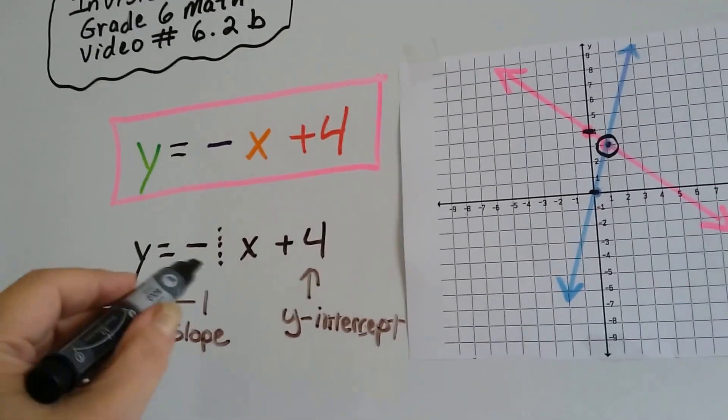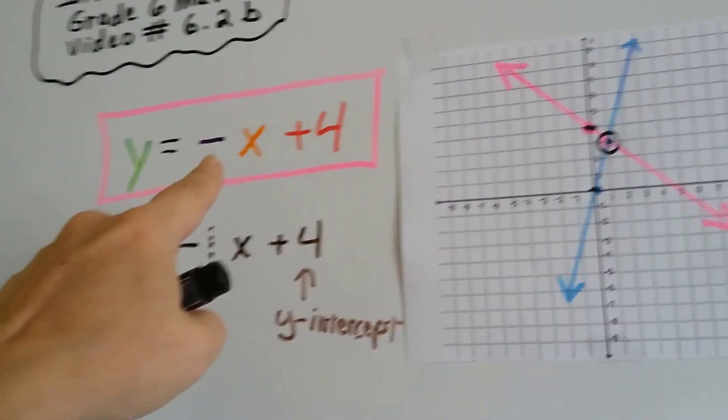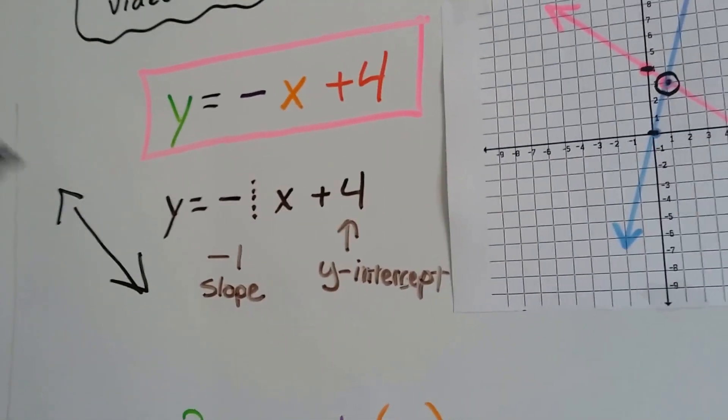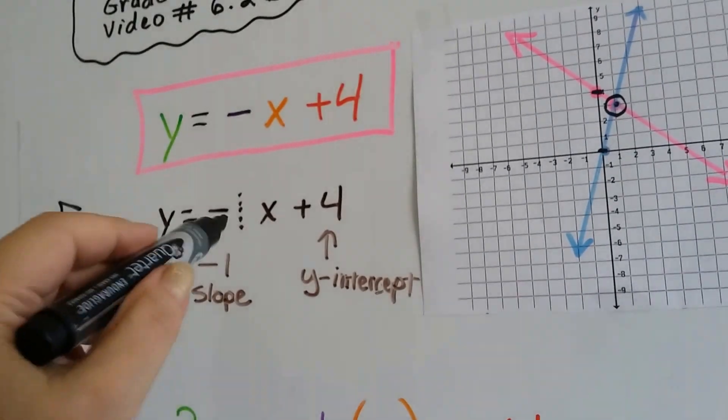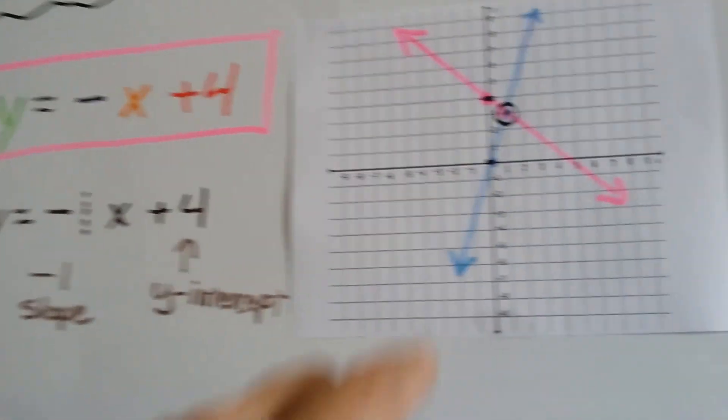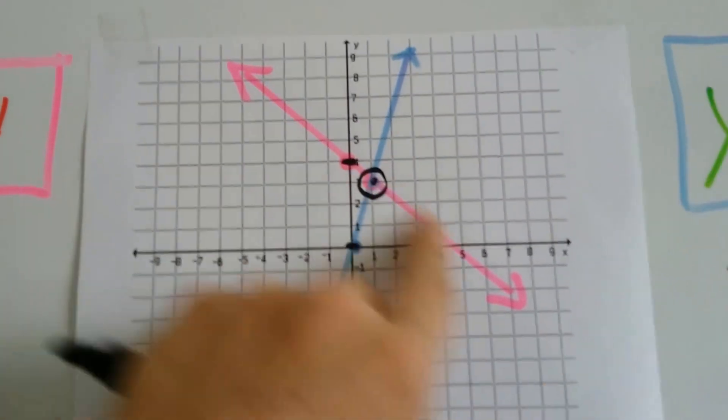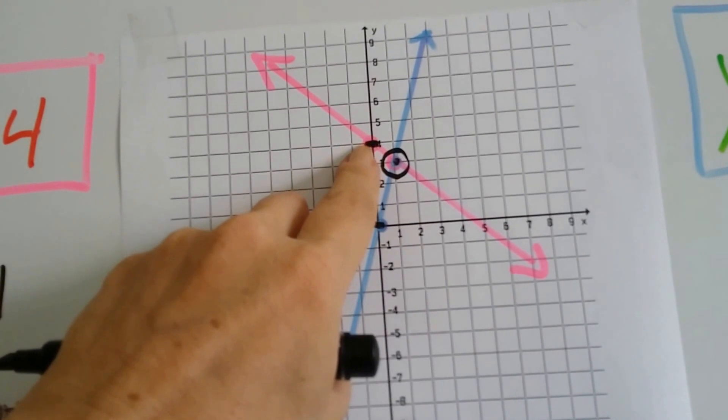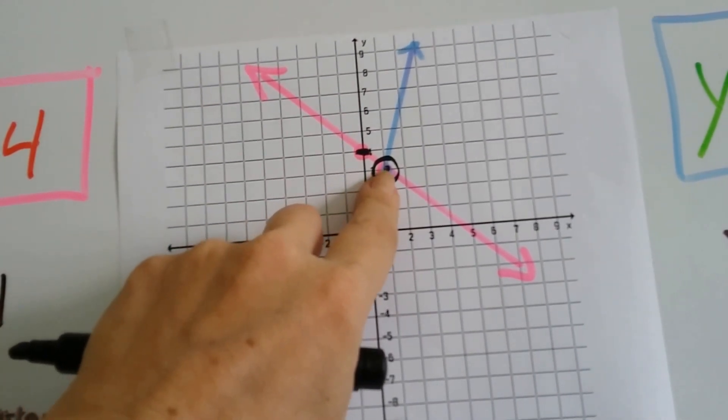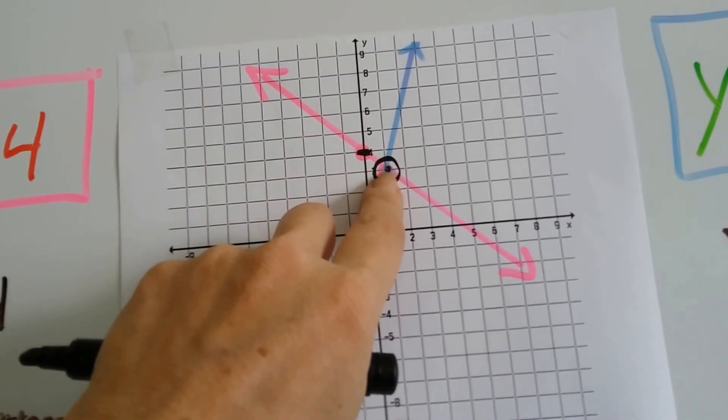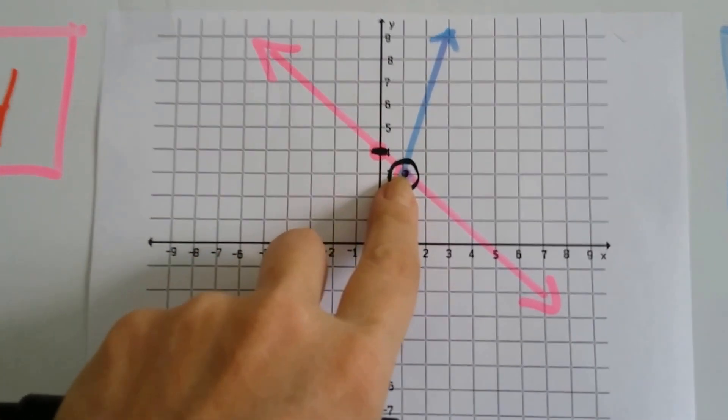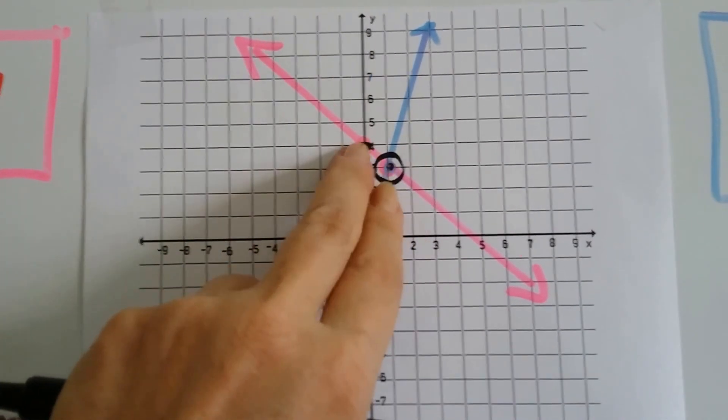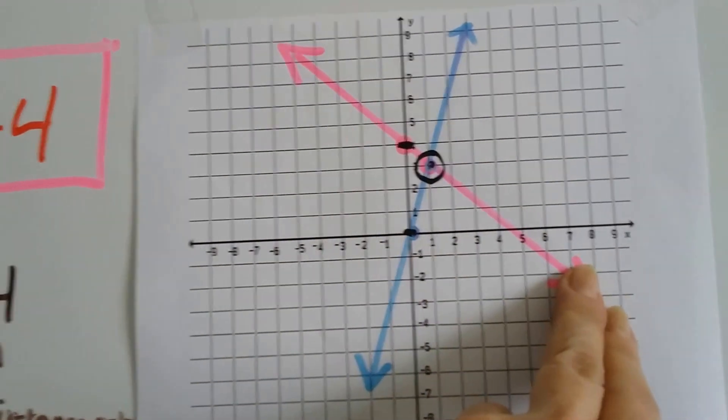Just remember that it's there. So our slope is a negative 1 over 1. That's a negative slope. That means our line is going to fall to the right. We know our line is going to go in this direction, but it's only going to go down by 1 because our slope is negative 1. Rise is negative 1 and run is 1. We went down to the next corner of that same square. So when we draw a line through these two points, we get this pink line.